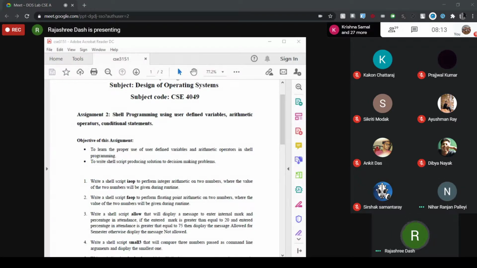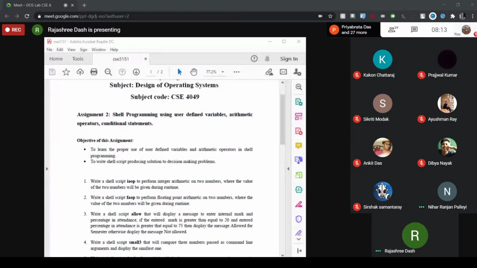Then minus LE for less than equal to. Then for equal to we use minus EQ. Then minus NE for not equal.